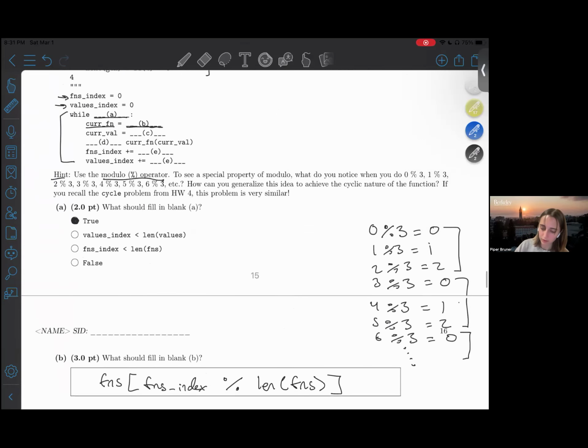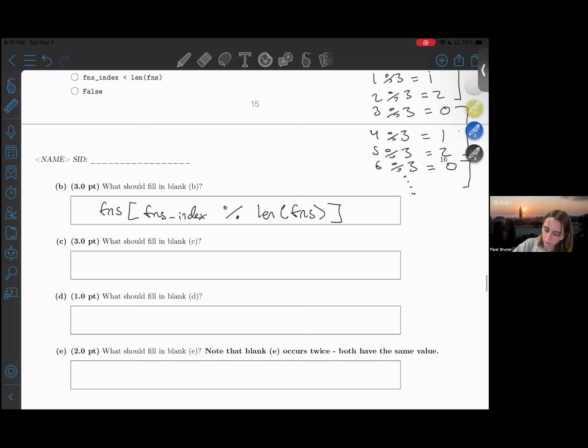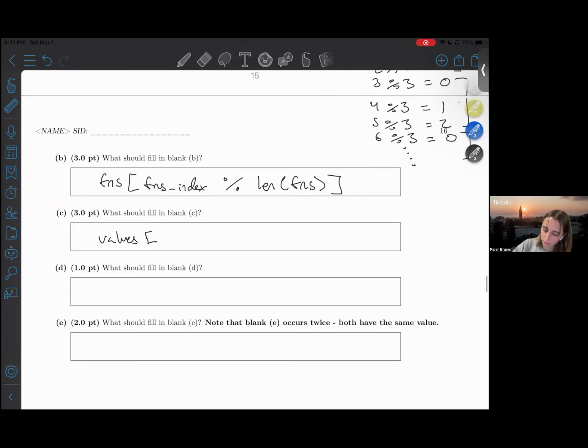Okay, moving on to blank C, current value. So pretty similar to current function, we want this to be a value from our values list. So we know we're indexing into our values, and using the same logic as part B, we can use our values index.